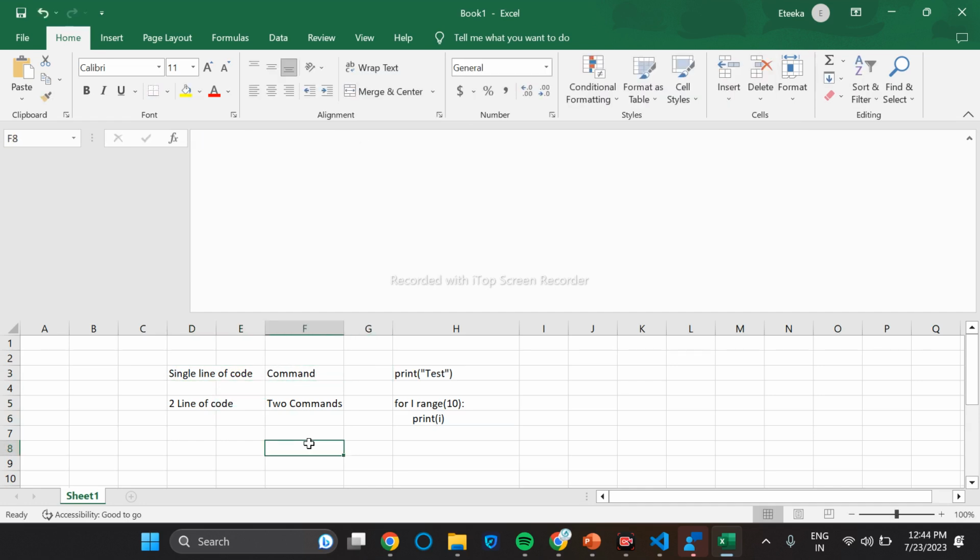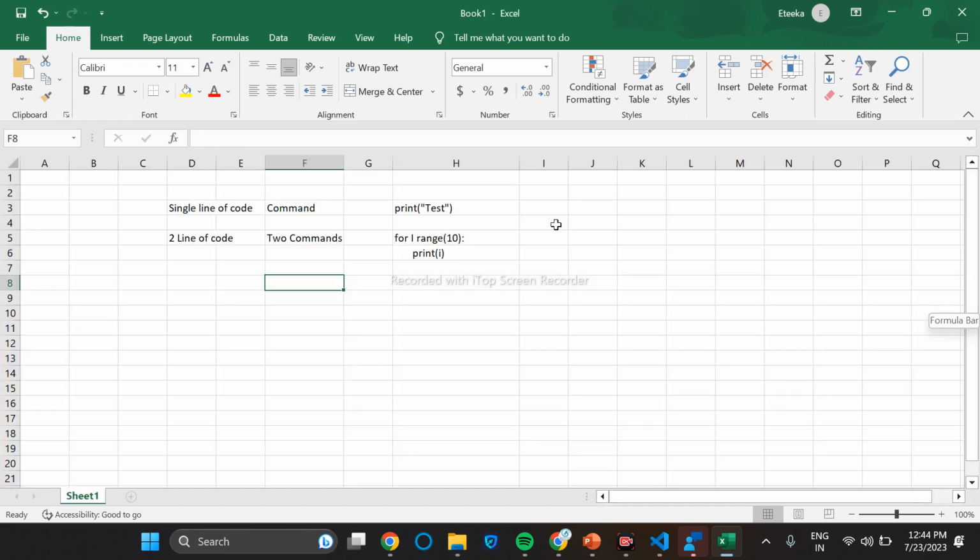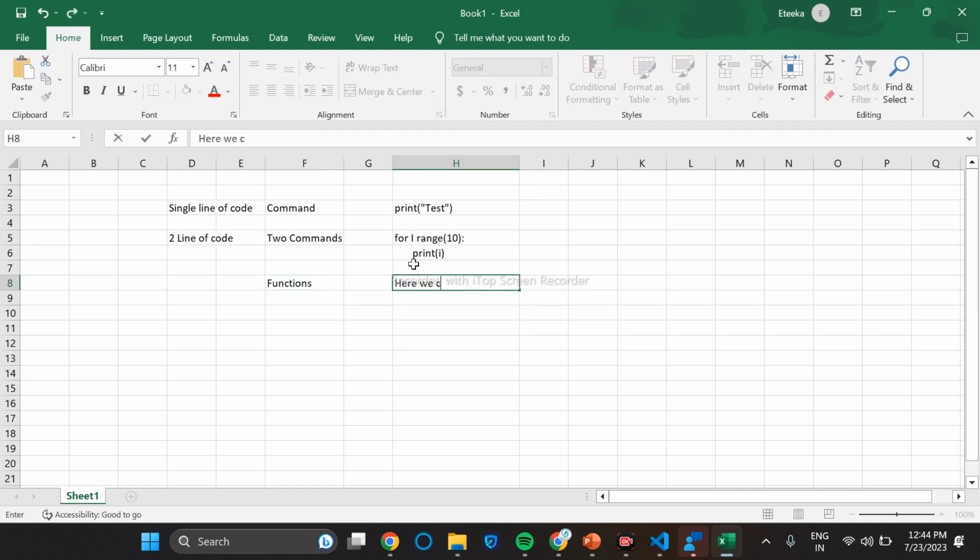Later on we learned that in case we have a big number of commands, let's suppose n lines of code, we can encapsulate them into functions. Okay, we learned how to create functions. Here we can add n number of lines of code, right?